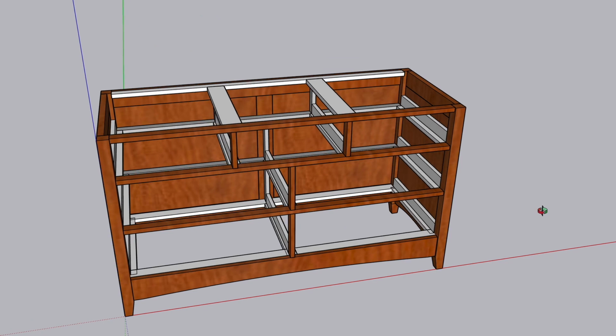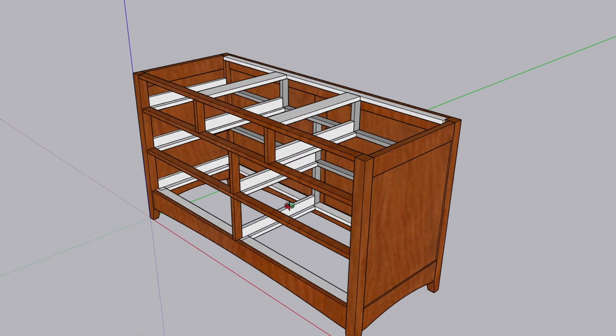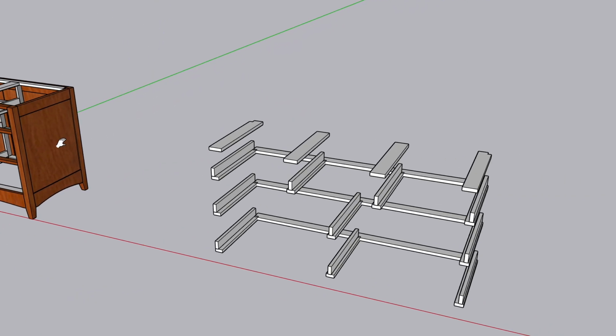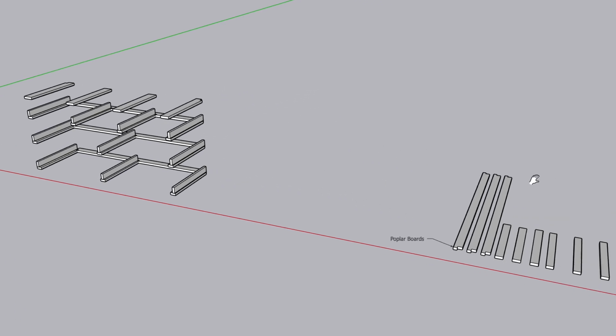Doing this in a drafting program can save you a lot of time when you're actually building the project. It can also prevent you from wasting any materials because you can easily see if something's not working right and you can correct your design now instead of when you're in the middle of the project and you've already cut material. Another great thing about using a computer drafting program is you can lay out the components so that you can see exactly how much lumber that you need to buy when you go to the lumber mill.